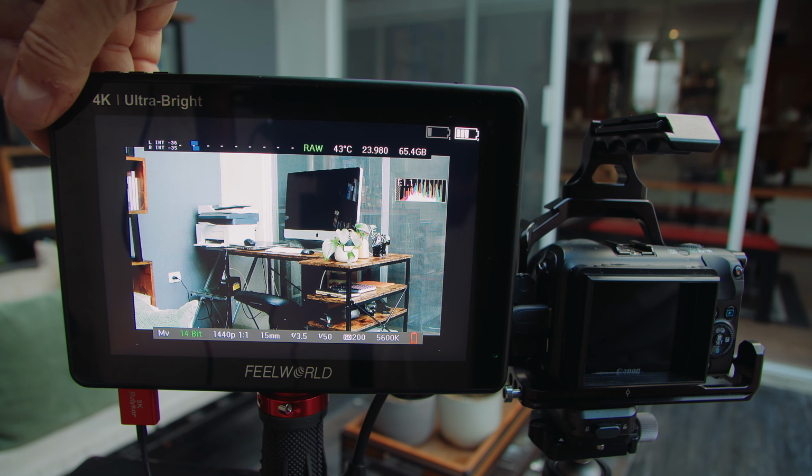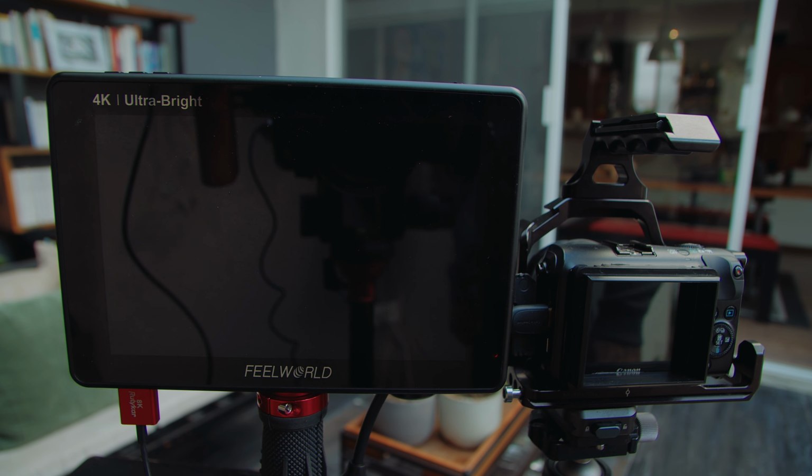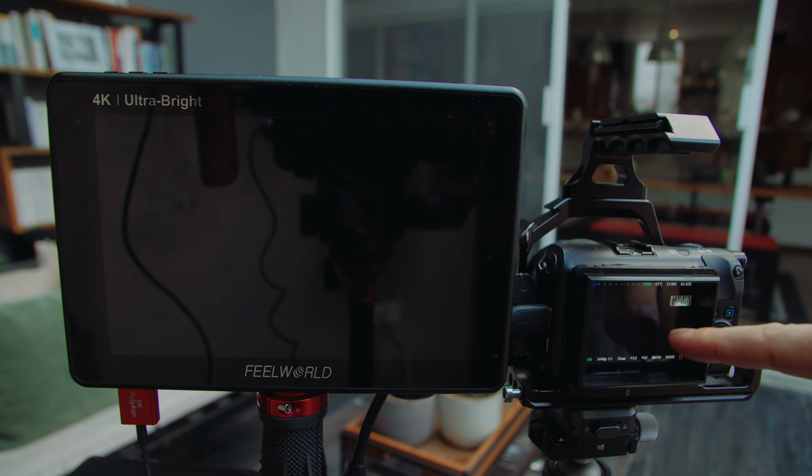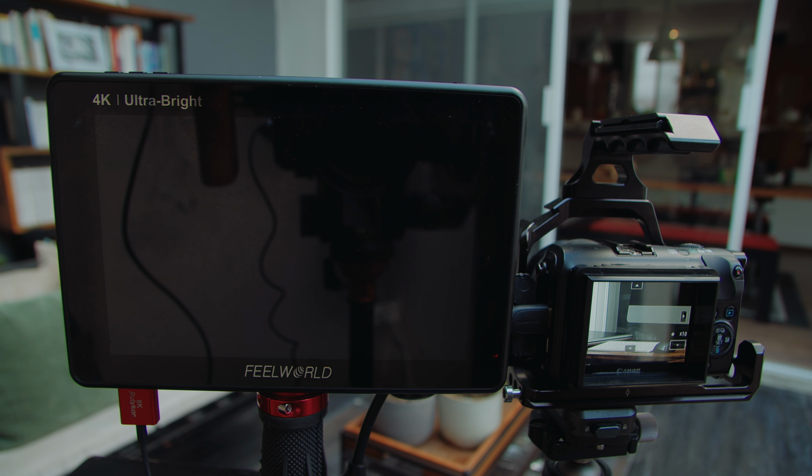Sometimes it can happen that after turning off the external monitor, the EOSM display remains black. To get the image again, click on your customized zoom button and then click again. This will fix the issue.